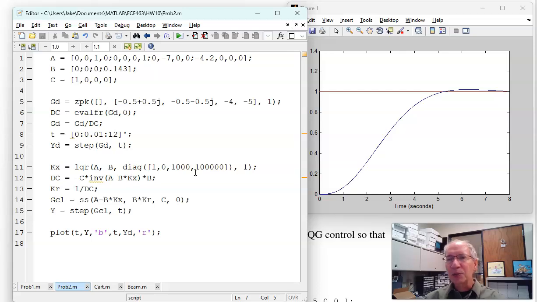The net gain is optimal for a completely arbitrary cost function, so I don't like to use the word optimal control, but that's what it's called. I wind up with the gain Kx and stabilizing feedback control law. So this is similar to pole placement. You're just trying to find state feedback gains to give you good response.